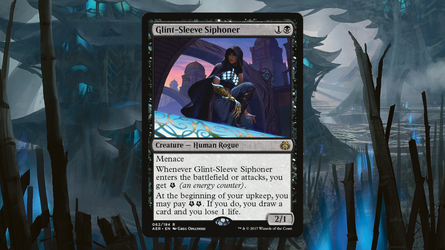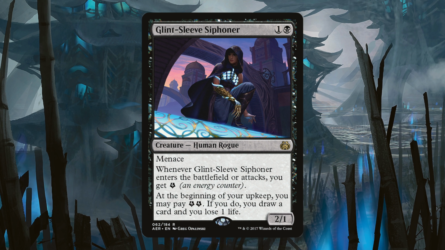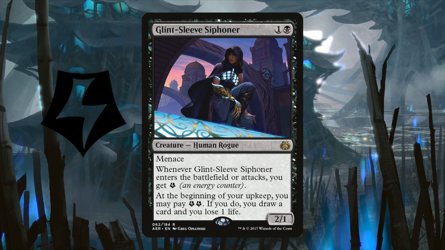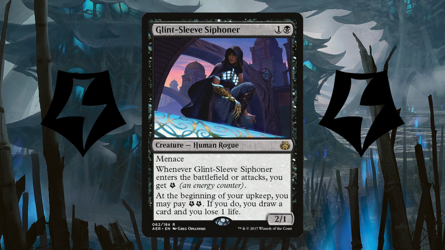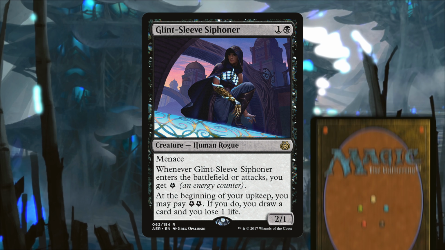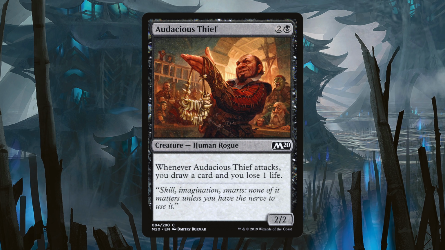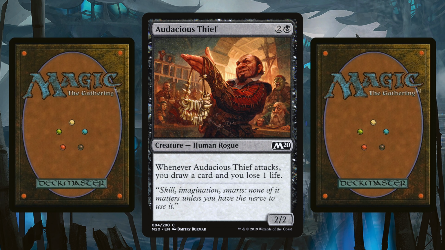When it comes to card draw, the usual suspects are joined by a couple of friends who, you guessed it, like attacking. Glint Sleeve Siphoner costs 1 and a black and gets an energy counter, remember energy, every time it attacks. Or 2 in our case. And on your upkeep, you can pay 2 energy to lose a life and draw a card. Audacious Thief costs 2 and a black and doesn't even wait for our upkeep, drawing us cards and costing us a minimal amount of life whenever it attacks.